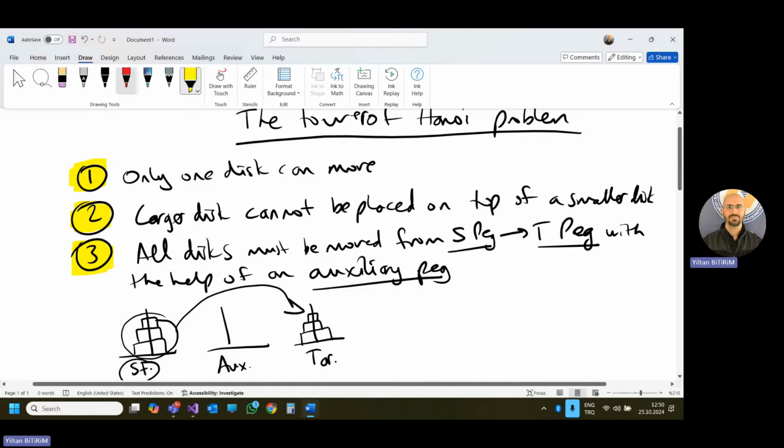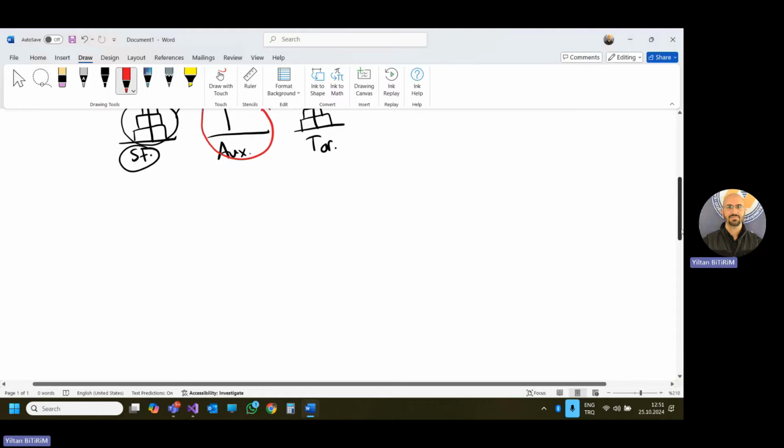We will use this peg while we are moving our disks from the starting peg to the target peg by applying our rules. Let me give you an example.